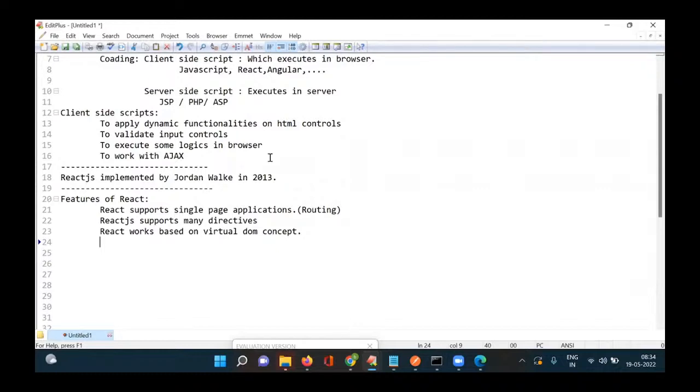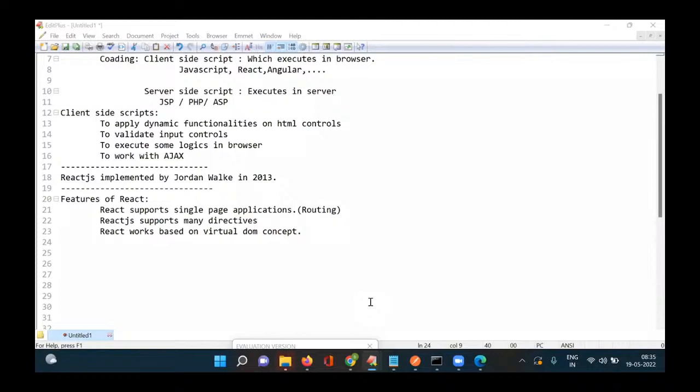We will discuss that. Before that, do you have any doubts? Till now we discussed some points; based on these points, do you have any doubts? Aditya, Anusha, Harini, all of you clear? Surya. We discussed what client-side script is, which functionalities we can implement with client-side script, like applying dynamic functionalities to HTML controls and validating input controls.